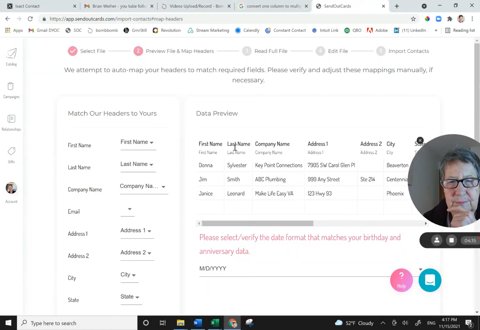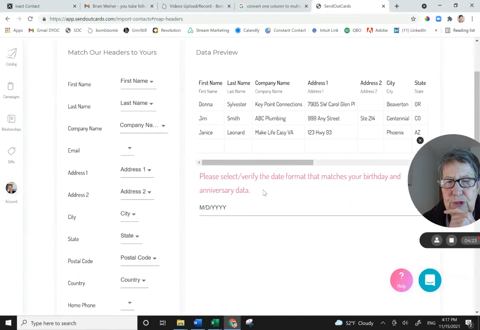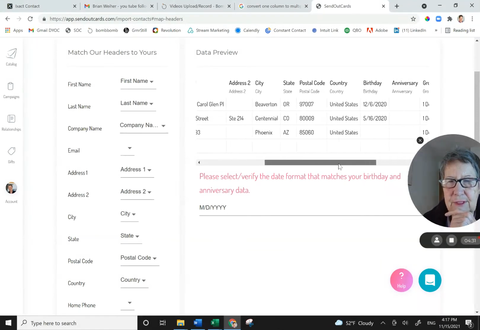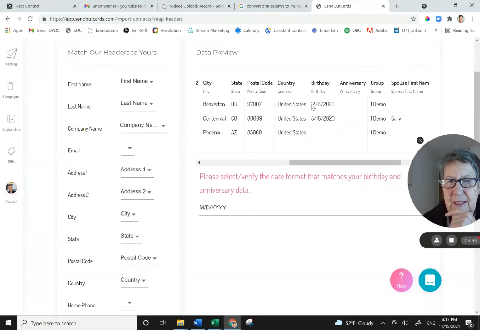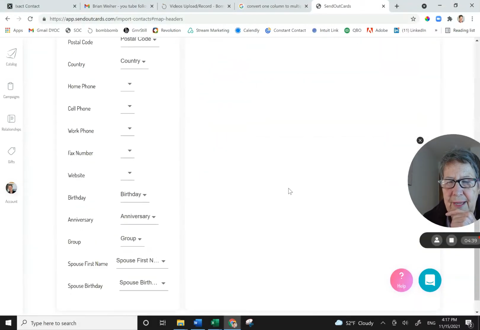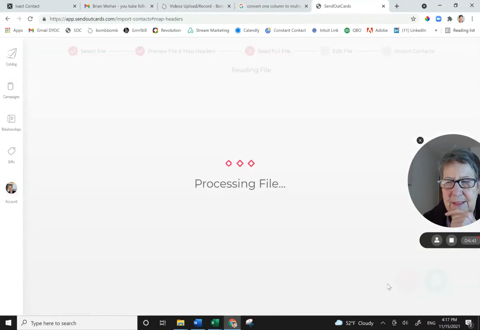Open. And when you do that, it will preview your data right here. You can see what it looks like, and it will ask you to make sure that the format shown here is the correct format for your date fields. And so you can see that that's the correct format for my date fields. So once you've done that, come down and say next.